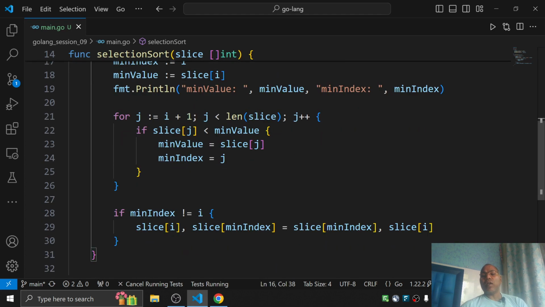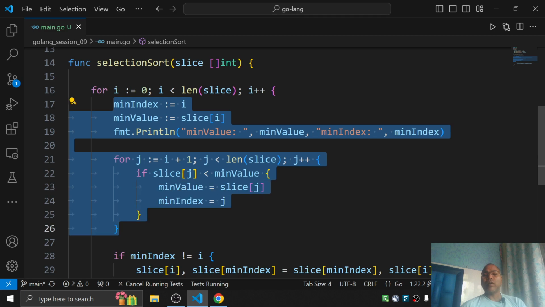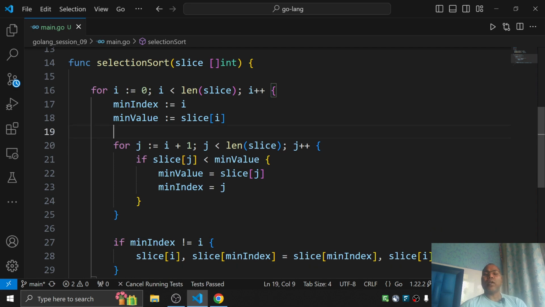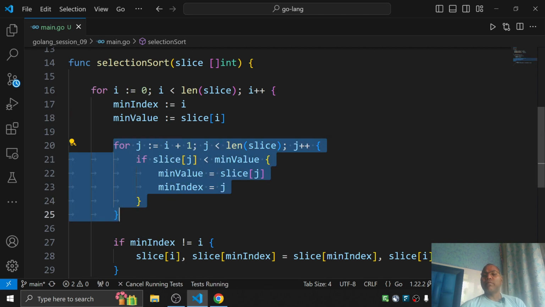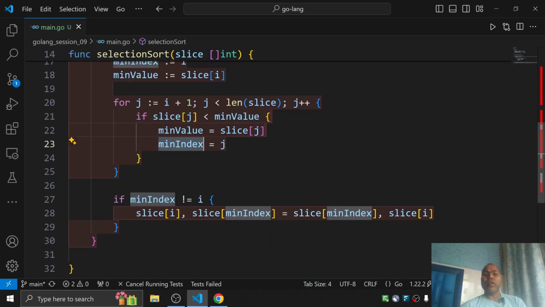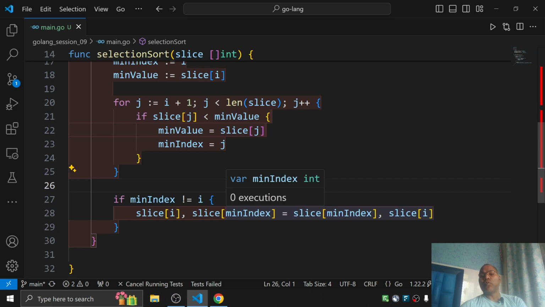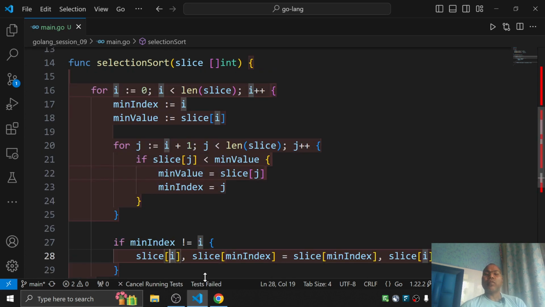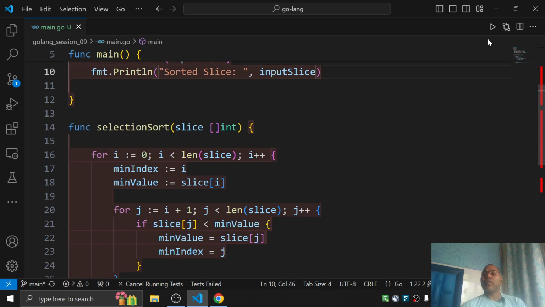So in this way, first you figure out what is the min value. I'm removing this just for your understanding. Here this is the min index and this is the min value, and you are checking, finding the minimum value starting from here. If any value is less than this, you just note it, and once you have checked every element, you can say, hey, just swap them. This is the swapping, the interchanging of the minimum position. So at the first position you find the minimum, and similarly for the next, and then next. So let's run it.